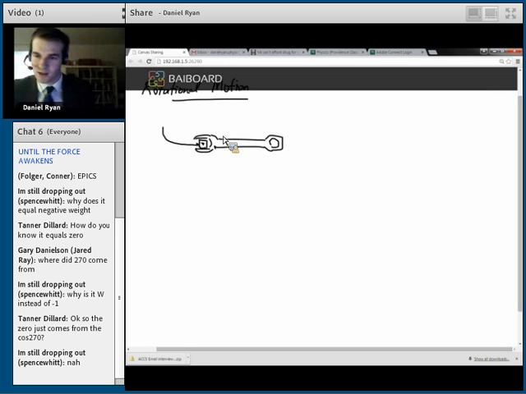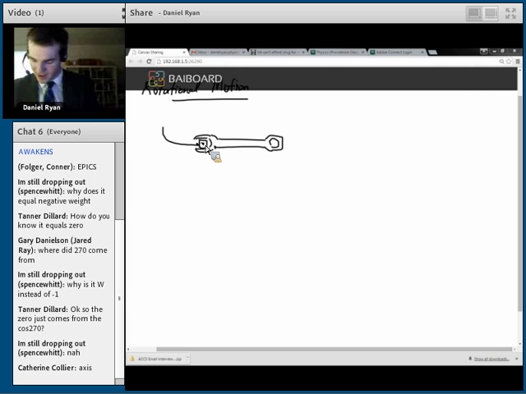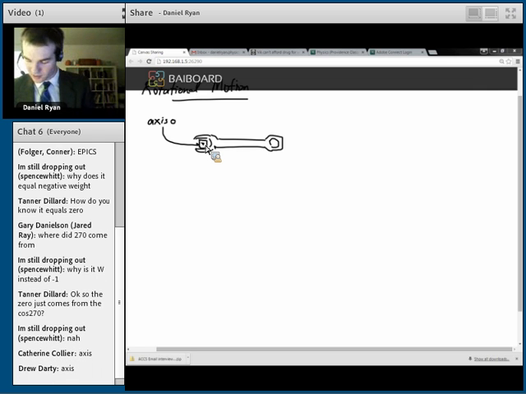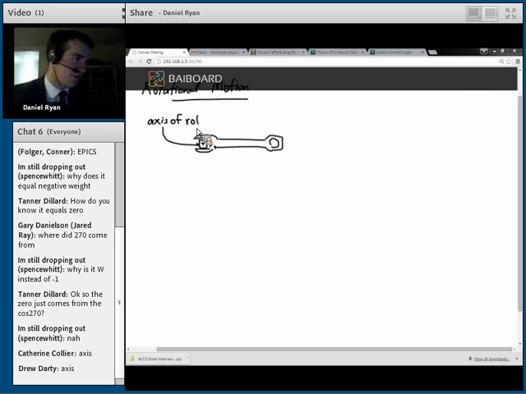What is this called? Let me call on somebody here. Anybody can answer if you're quick, but I do want Catherine Collier and Drew Darty to answer if you happen to know. What is the term for this little dot around which things will rotate? Yes, it is called the axis. I like that. More specifically, it is called the axis of rotation. Drew got it in pretty quickly also. I love it. Axis of rotation right there.